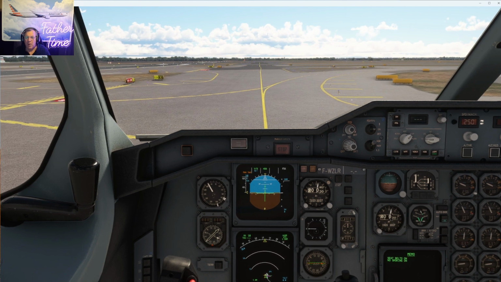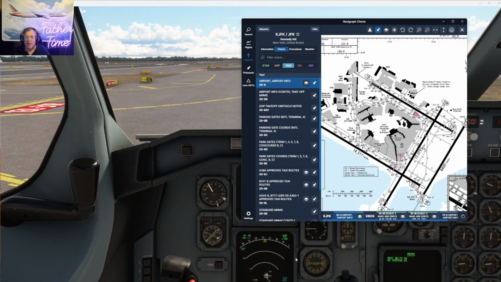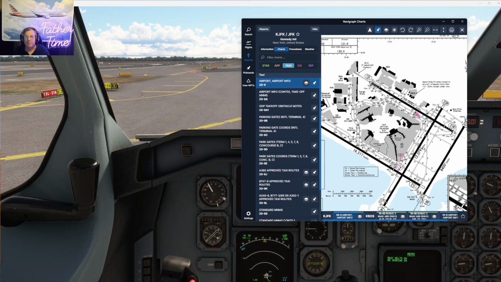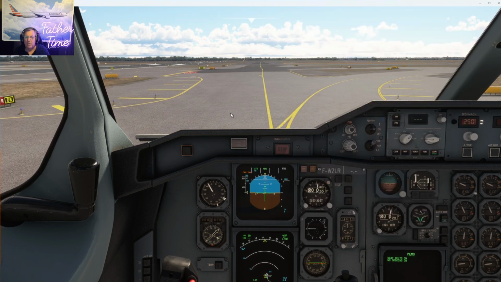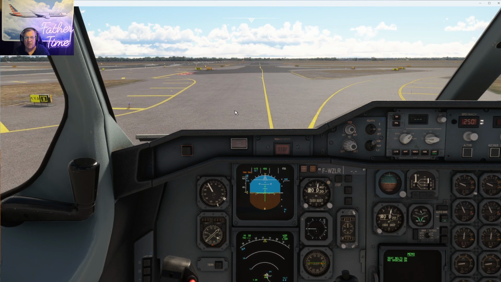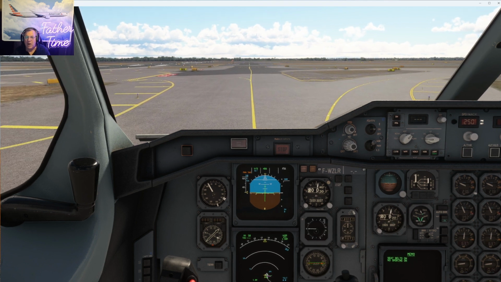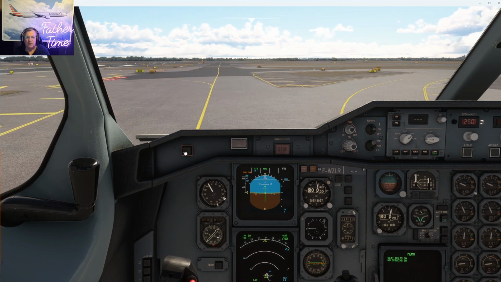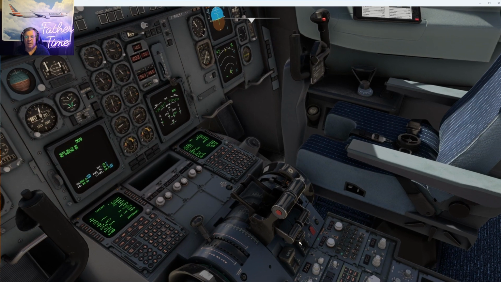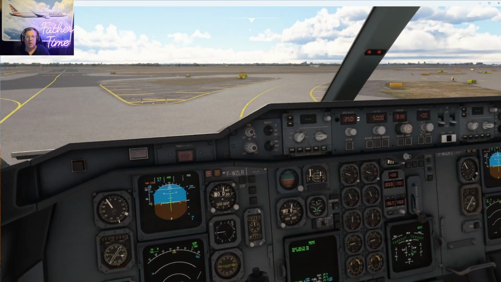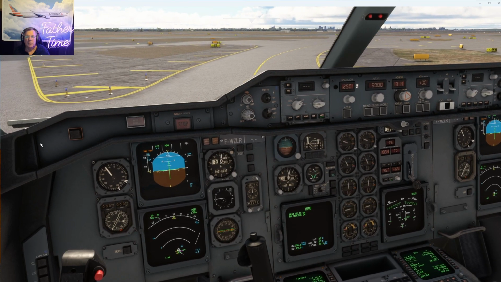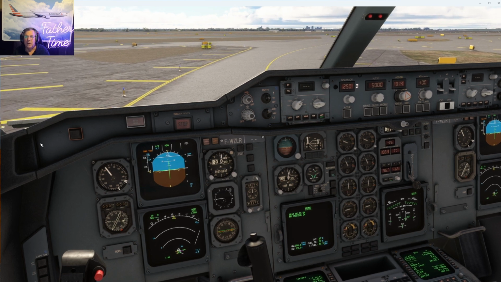Okay, all the way around to Juliet, guys. So here we are. Juliet's way over here. I'm going to hold short at Juliet. Bravo. All right, so for the takeoff, we're going to set 40%, and then we're going to TOGA, which is here. Of course, in real life, it's there. We're not in real life, so we'll use that. Whoa. That wasn't very realistic either.